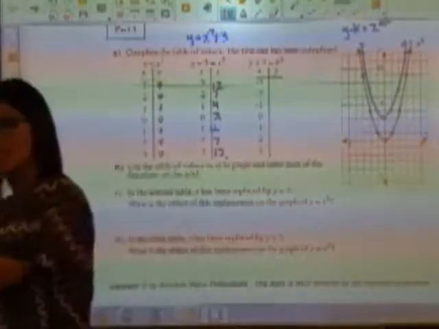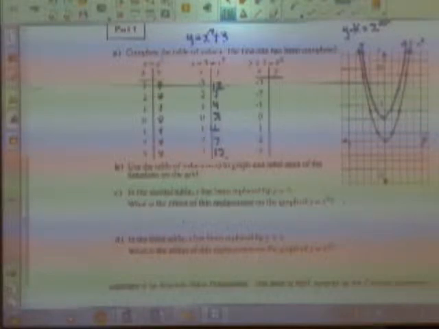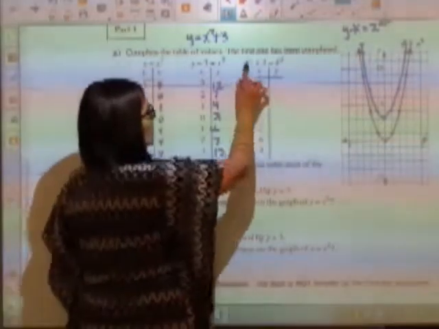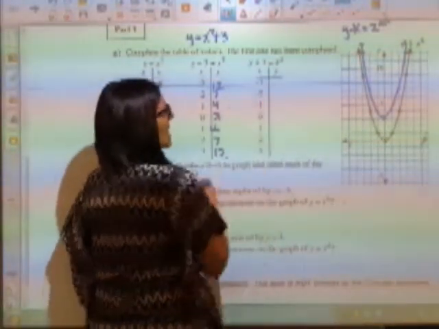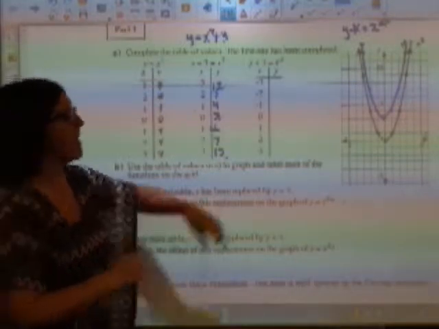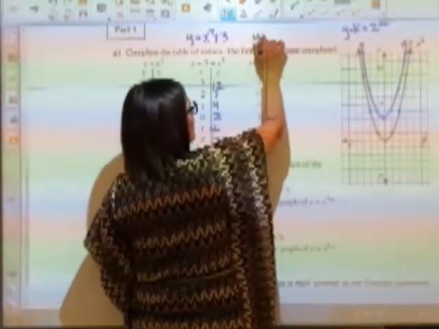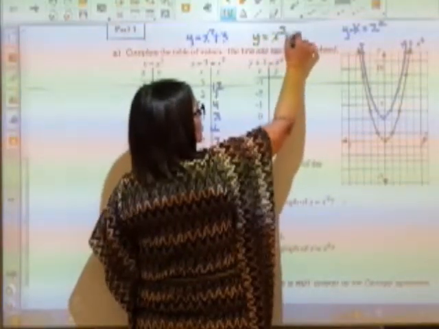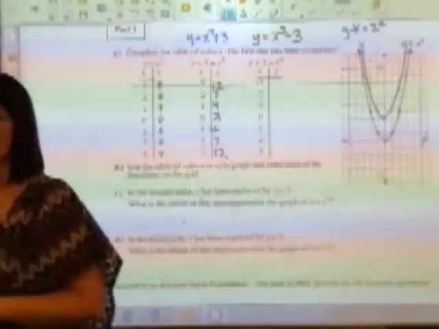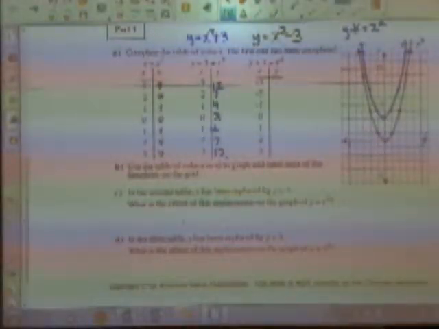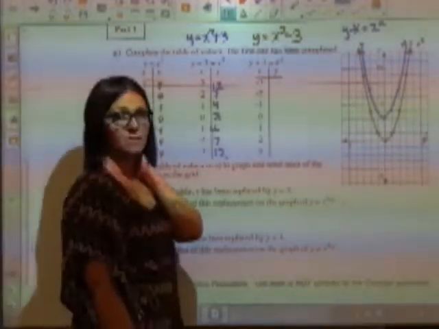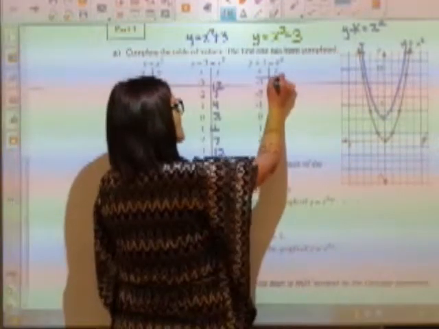So if I look at the next equation, which is, instead of y equals, a y plus 3 equals. Again, in order to solve this, if I put negative 3 in there, I get 9. And then I'd have to bring this 3 over. So I could rewrite the equation as x squared minus 3. So now I get 9 minus 3, which is 6.